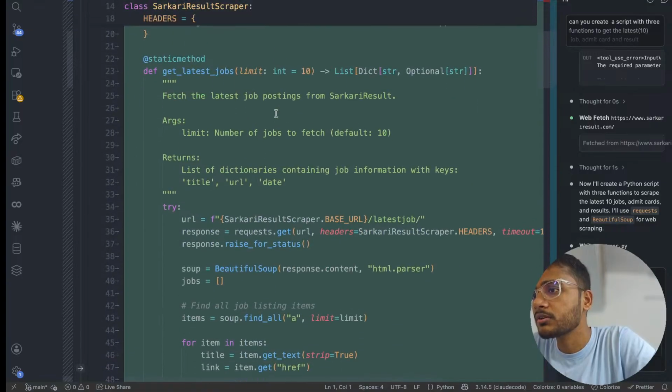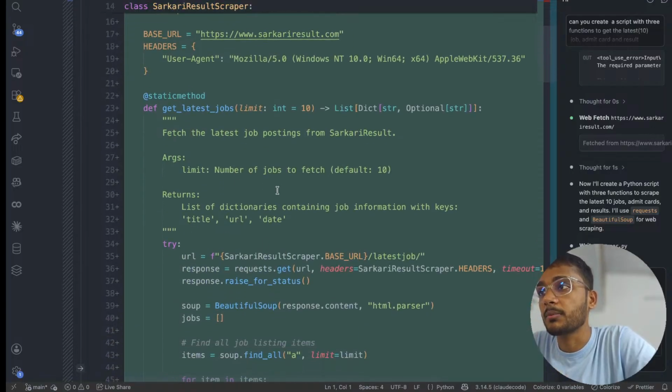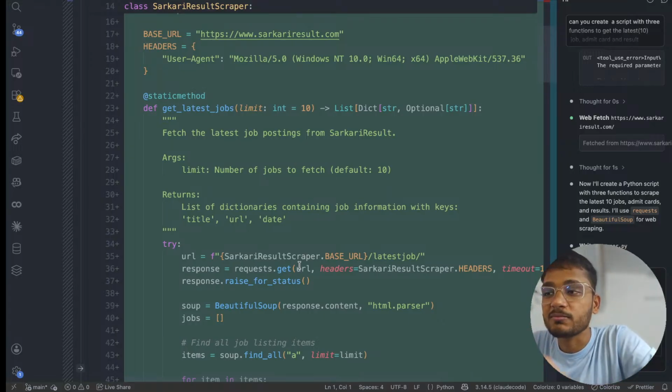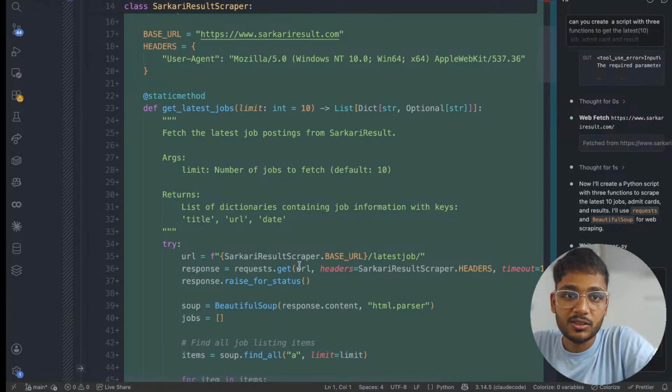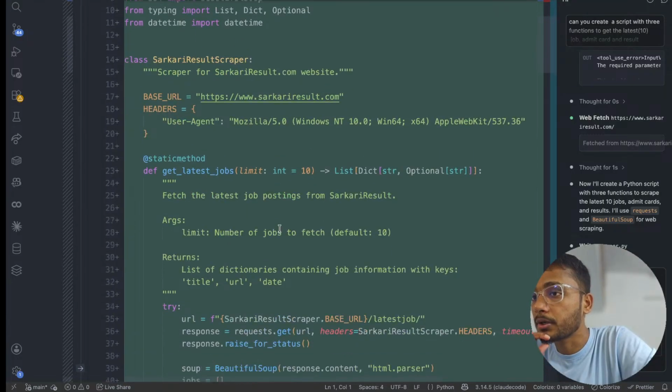So okay, it's the base Sarkari Result scraper. Where is the scraper? Okay, class name. Yeah, so it's a static variable, class variable. What is the exact name? I forgot it, man. Class method. These are static methods, so you can call them directly using the class, because we are using class variables only. We don't need to create separate objects for it. Okay, great.